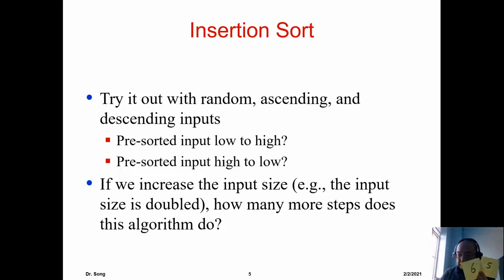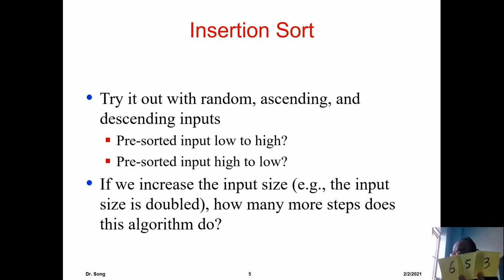And what's next? Say the next value I want to include is 3. So we want to expand the sorted portion, and then we want to include 3. And what is going to happen? For that 3, 6 has to move to the right side, 5 has to move to the right side, so that we can make the place for 3. So how many shifts do we have to do? We have to do 2 shifts so that 3 can be put into the right place.